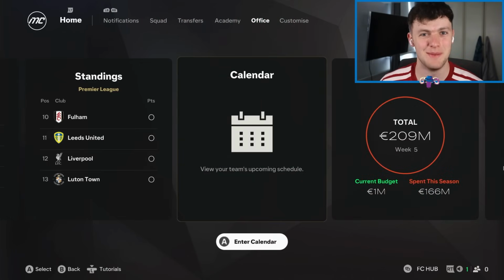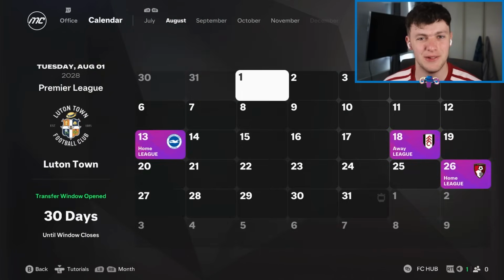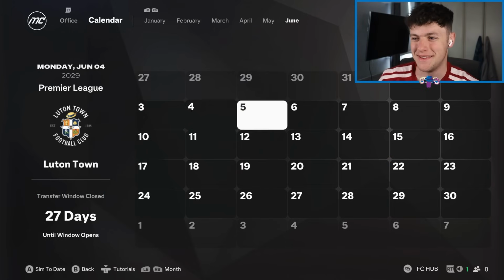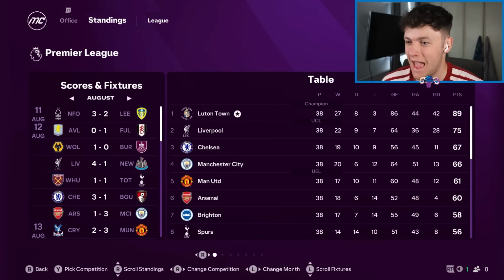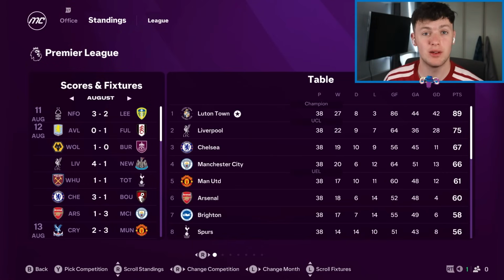AI has helped us rebuild Luton. Let's see if it's successful in winning the Premier League. Okay, here we go. End of the season. Did we win the Premier League? Please tell me we did. Yes, we did. 89 points. 3 losses all year. We didn't concede less than 35 goals, but we scored more than 70. So we dominated the Premier League.